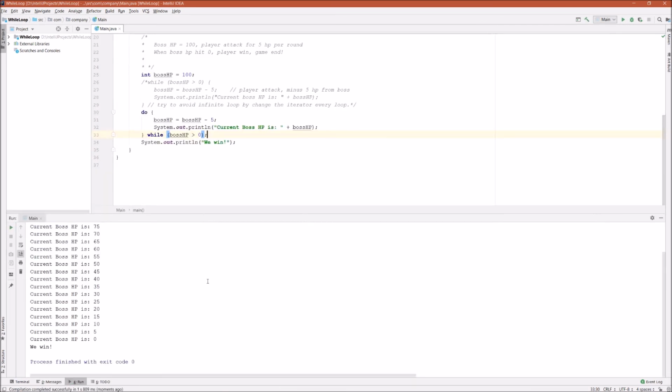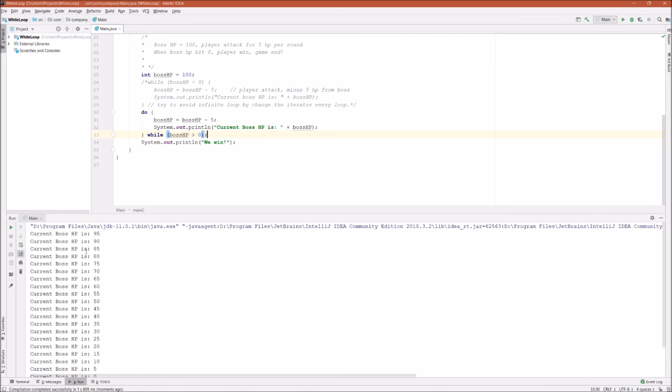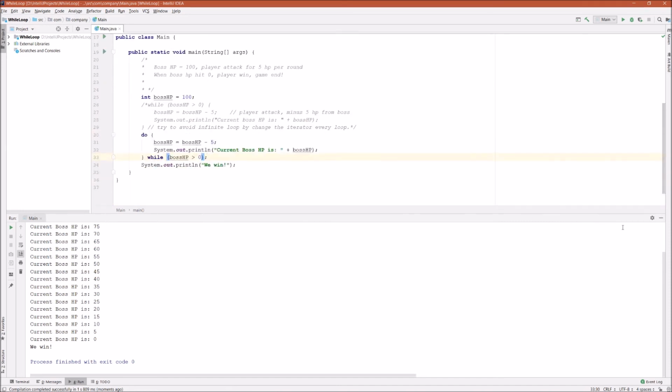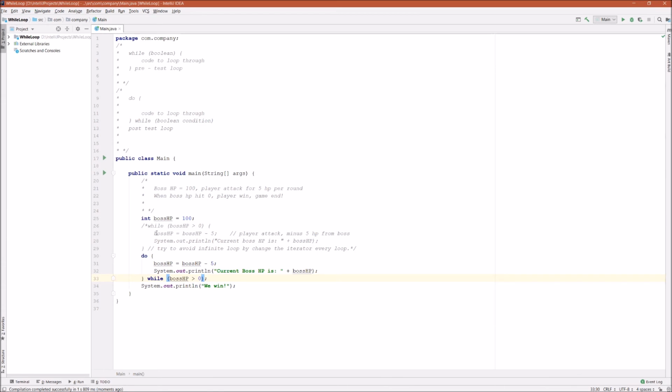So yeah, 95, 90, the same result as before, but we changed the code structure to use the do while loop, and we won finally. So you can see these two structures can sometimes be exchanged and they have the same result. But sometimes, depending on the problem you have, you're going to think about which loop to use, including the for loop. I can do this problem using a for loop as well, but sometimes you've got to think about which loop is the best choice to solve a certain problem.